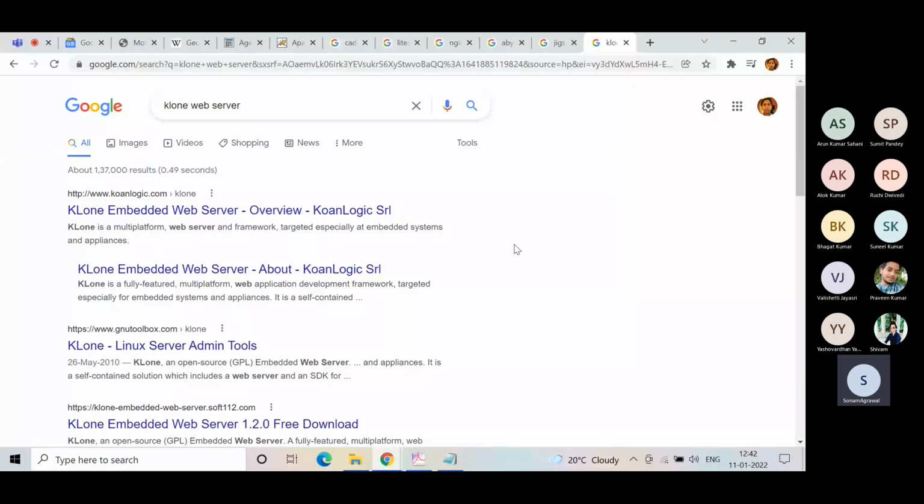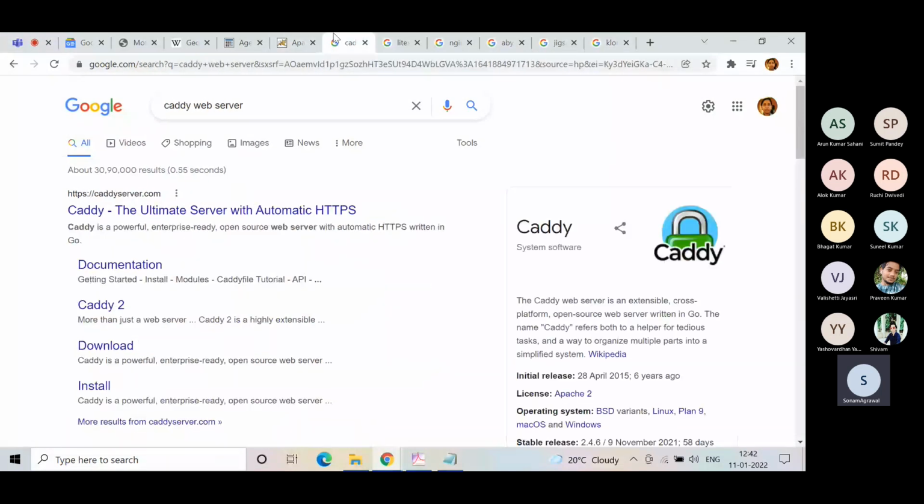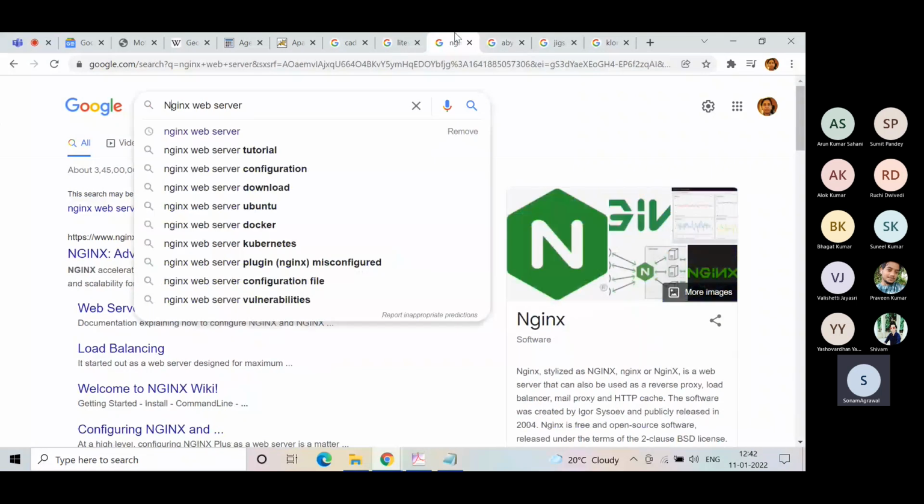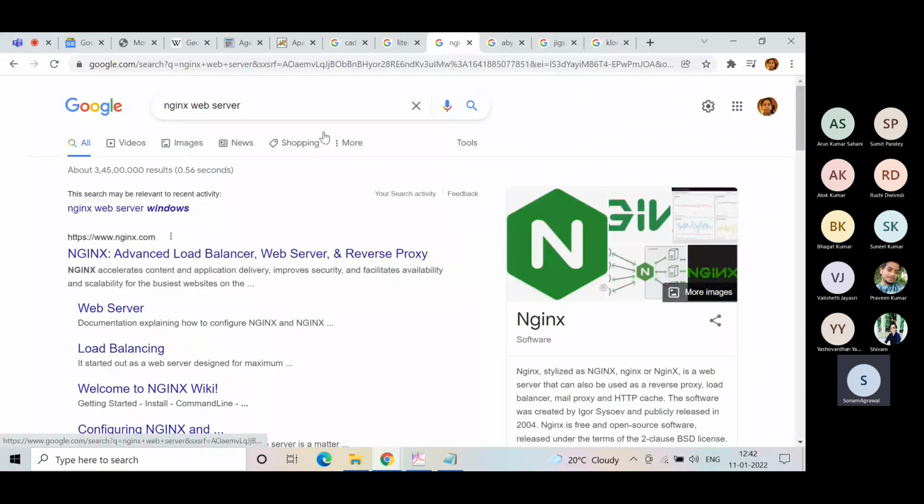Okay, coming to this part, web server. Every time whenever we search about web servers, a lot of new servers will appear. I also got to know some very new types of web servers over here. I was not aware about this Caddy web server, this Lightspeed. Nginx is quite an old web server.